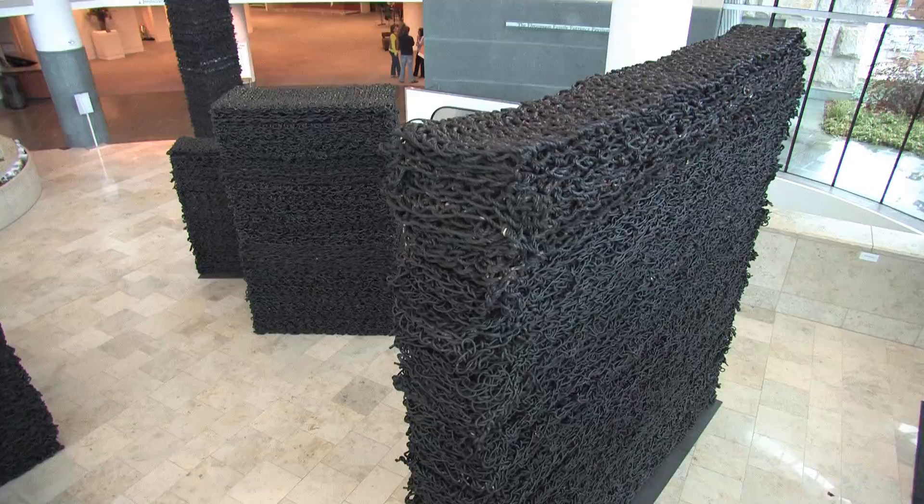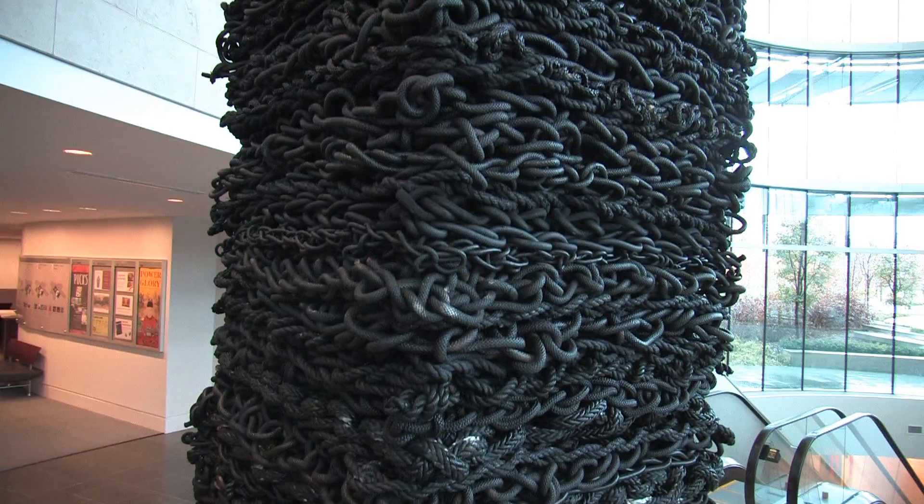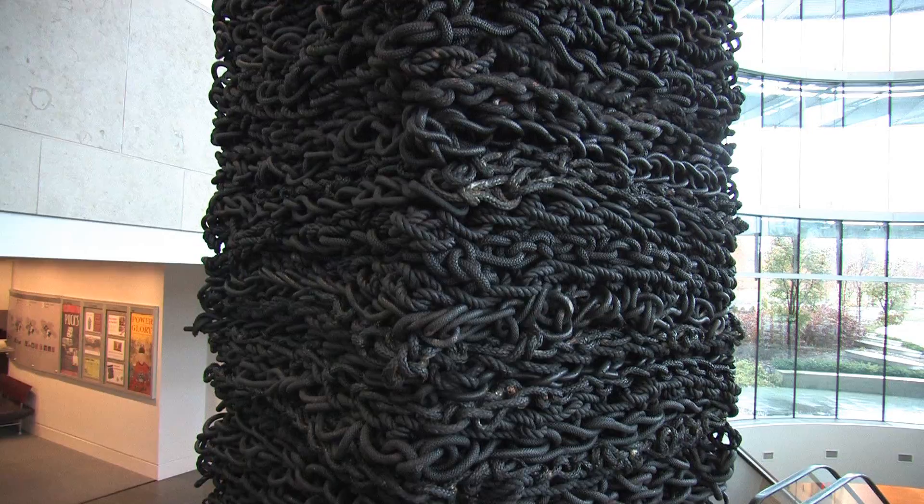Hull came from the idea — I have a tough time with titles. But I was thinking about what I was actually trying to do. What I am attempting to do is to create sculpture, to make sculpture from the beginning to the end. Instead of, let's say, a steel sculpture that the artist might send out to get made, this is made by hand. And this idea of actually making a sculpture whole was one of the thoughts.